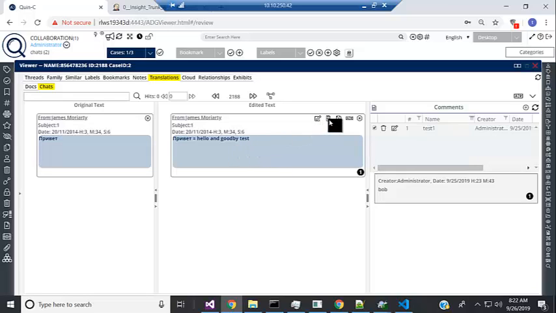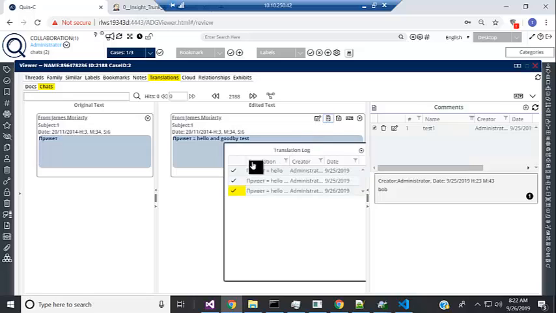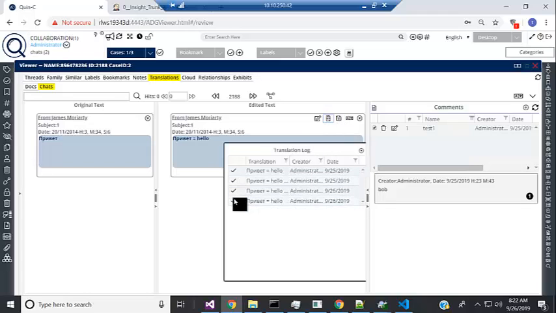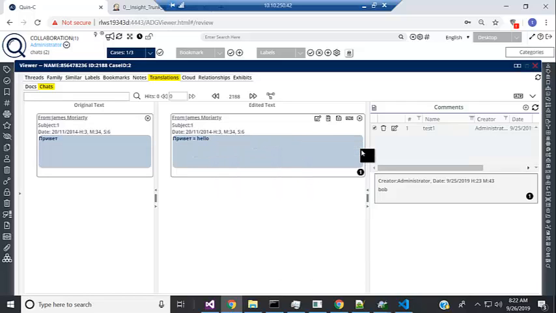So if I wanted to go back to an old one, I'd load the log, and then I have to actually go ahead and resave that. And that would add that to the end of the log as a new translation. And now when I come in here, you've got another one. We've got hello and goodbye and test here, and then this one back to the hello. So that's editing, that's showing the log, that's saving.